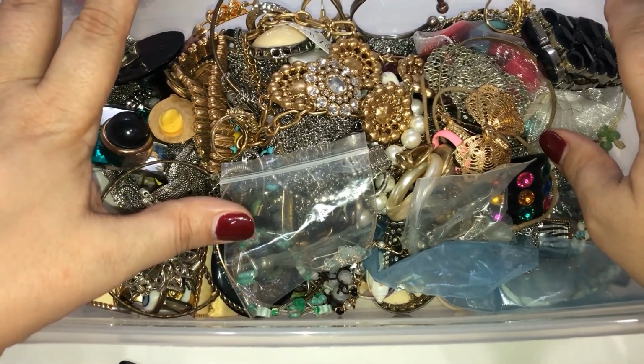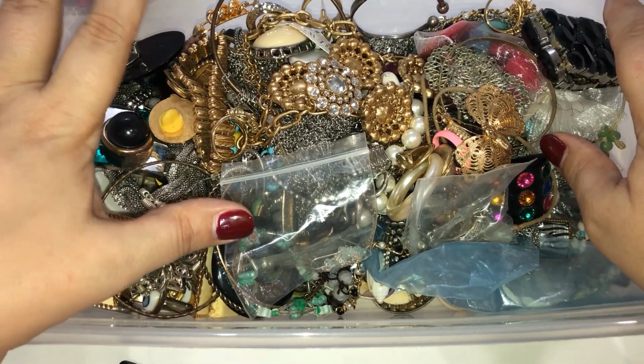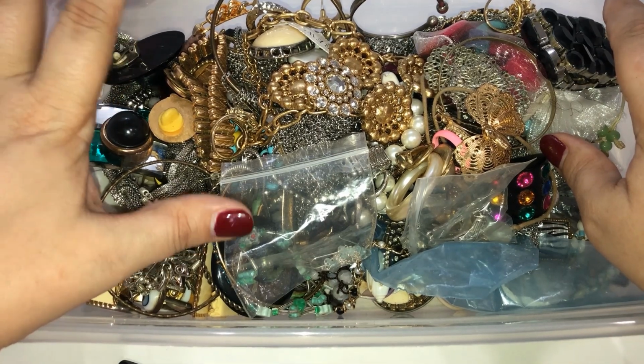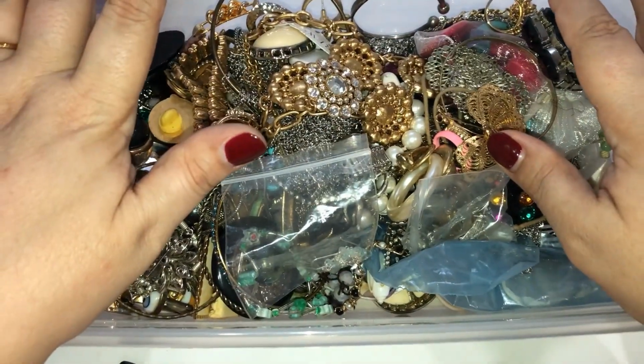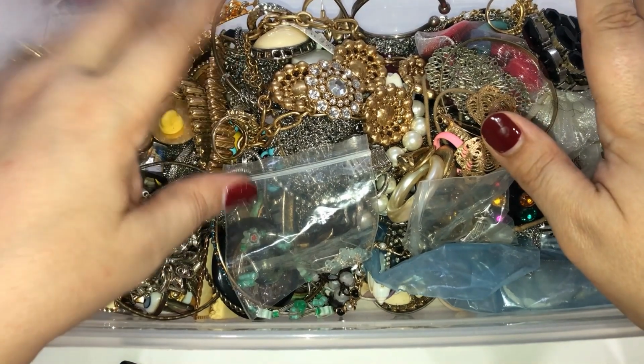I purchased a box of jewelry off of Shopgoodwill. It was 19 pounds and I paid $49 for it plus shipping. It was 65 total, which is extremely rare if you've ever gone on Shopgoodwill, but sometimes you luck out and it just happened to be my day.